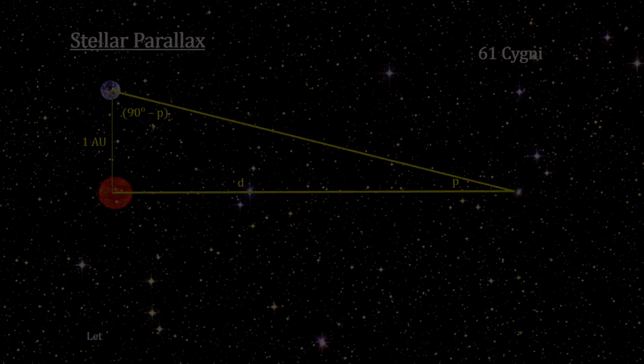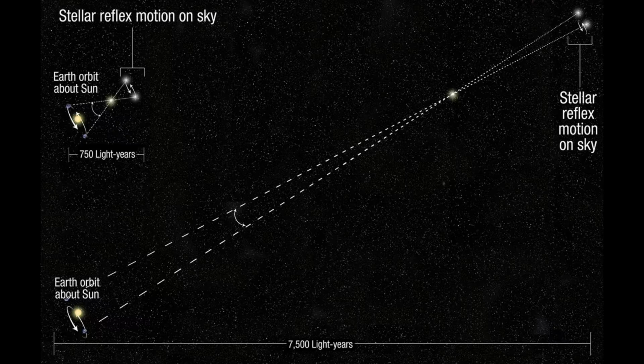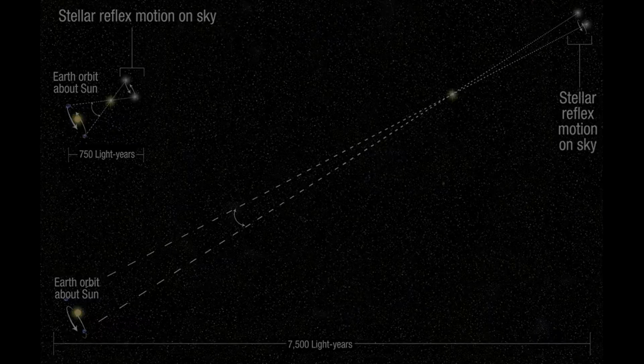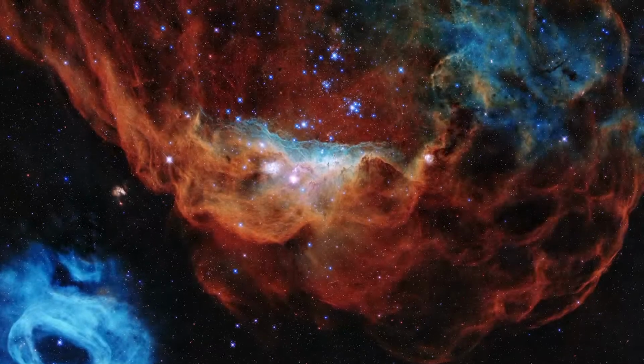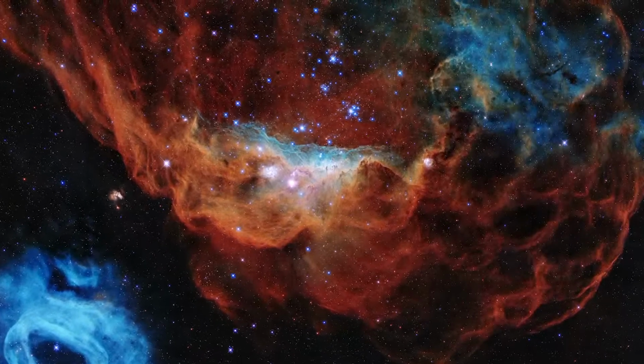Unfortunately, this only works up to a point, because the distance we travel from one point of the Earth's orbit to the other, 150 million plus 150 million kilometers, is about 300 million kilometers. It gives us the limit of how far we can calculate, this longer line of the triangle, and see the angle of the more distant stars. Some stars are so distant it seems like they don't even move on the sky. Then scientists came up with the idea to measure the distance to closer suns.